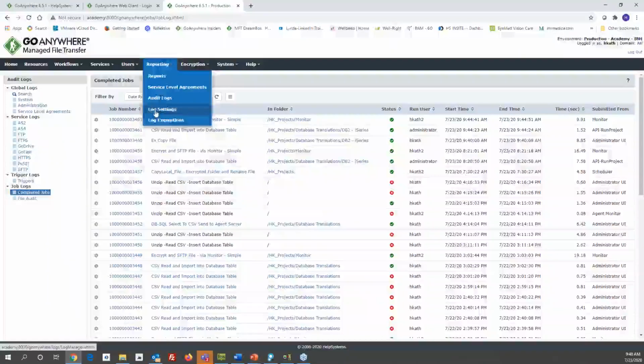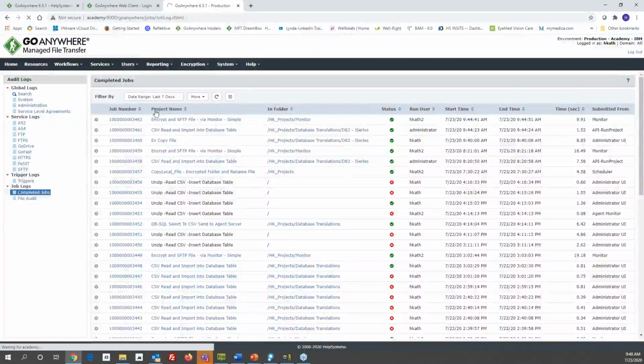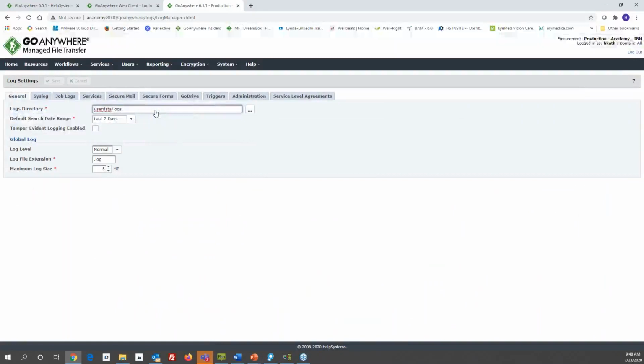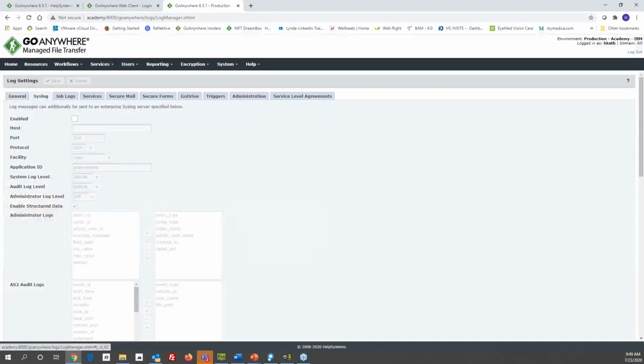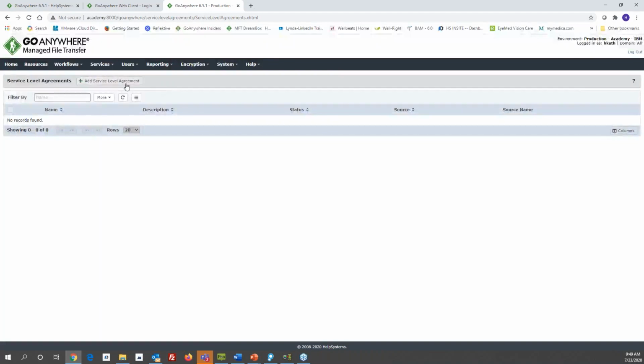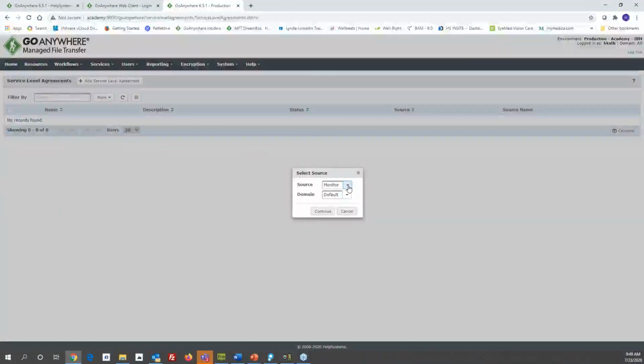Regarding the reports and all that, I know in the IBM world, when I work with a lot of reps out there, they're always asking questions about the audit logs, how long you can retain them. So you can define how long to keep these logs around before they get archived. Plus, you have the option to push the information to a syslog server if needed. There's also SLAs. You can define your SLAs. So if you want to make sure that a particular project, a monitor, or a trigger fires X number of times throughout the day and that does or does not meet that criteria, you want to be notified. So we can help you with that as well.